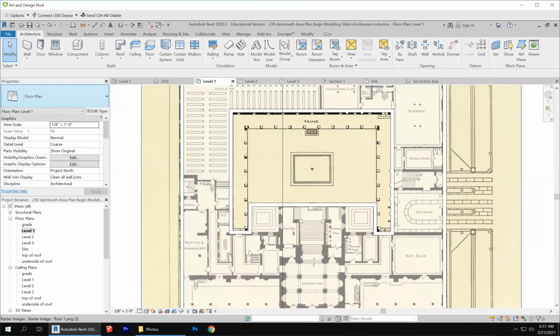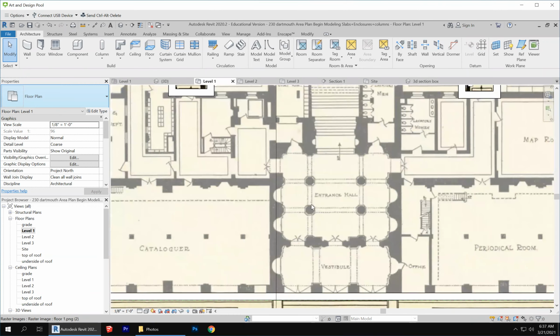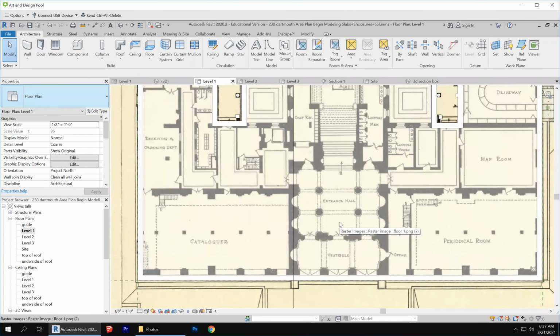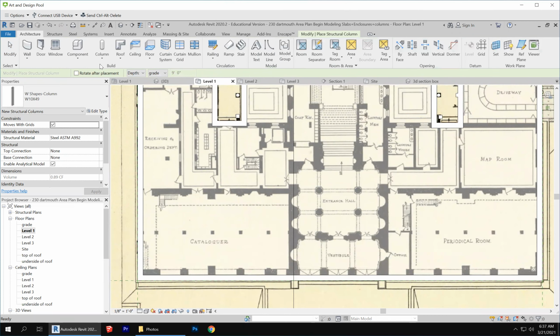And talk about what we're missing. Okay, we have columns. We have some rather massive ones in the entry hall. We need a big round column. Columns, architectural column.